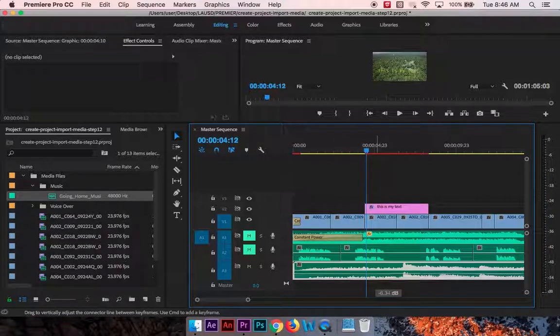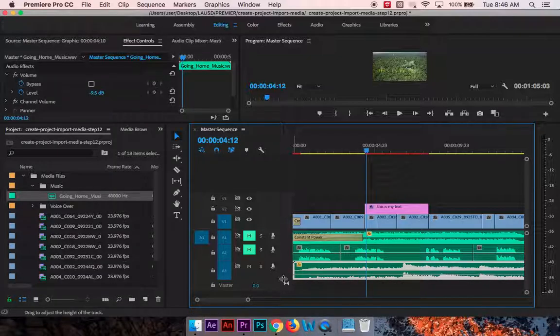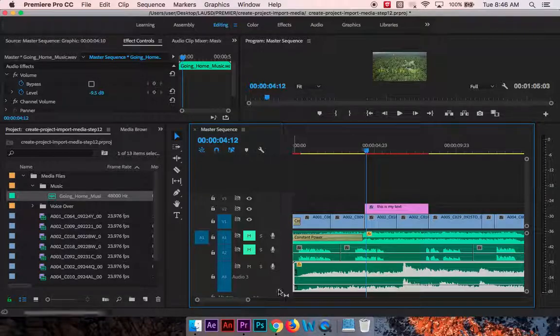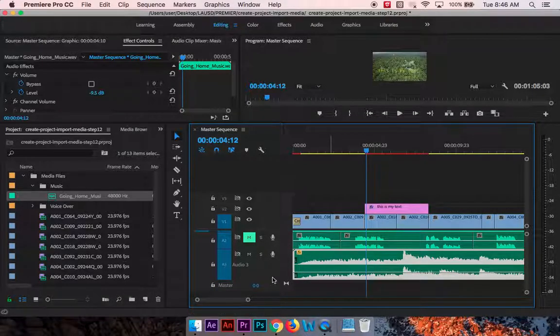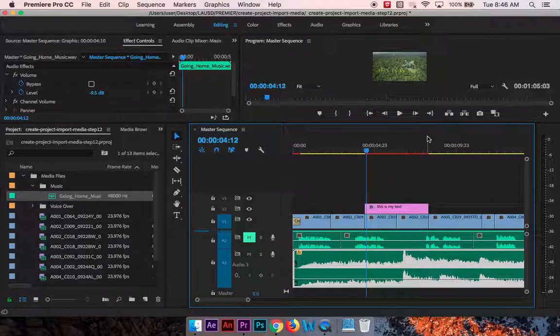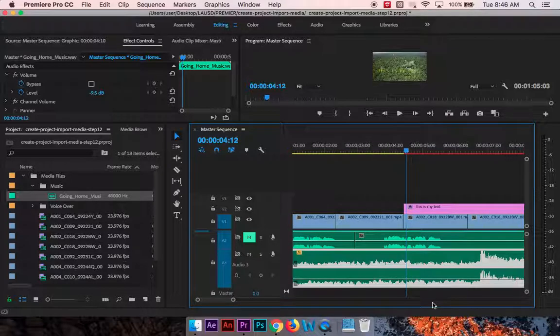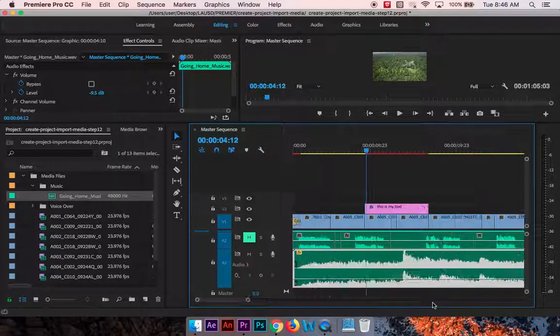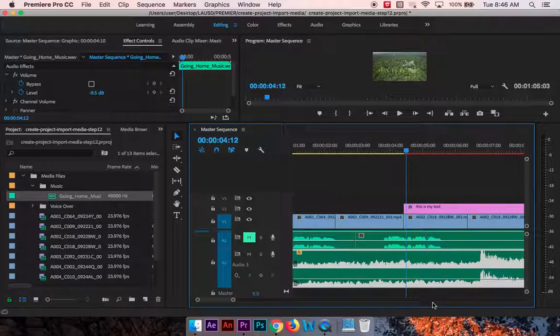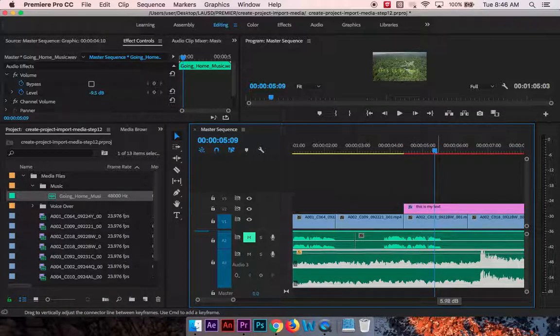Now if you want to make the volume go up and down, there's a little line in the middle. See that little line? I'm going to open up this track. You can open tracks like this, which is really convenient. And then you can punch in to get closer. I like to do it on the keyboard by hitting plus or minus, but plus makes you closer, zooms in. And you see this little line that goes across. For now, you can just bring the volume up and down.